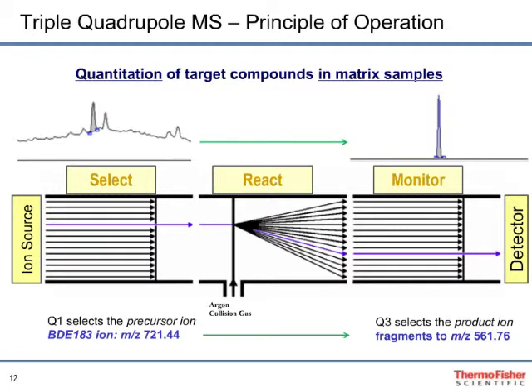In Q1, we perform SIM to isolate one ion. In Q2, we perform MS-MS to fragment that ion into a specific pattern. In Q3, we perform SIM again on the fragments to isolate a specific ion, dramatically increasing the selectivity of the analysis. This SRM process only takes a few milliseconds. During analysis, up to 3,000 transitions could be monitored. With such multiple transitions in one run, it's referred to as Multiple Reaction Monitoring, or MRM.